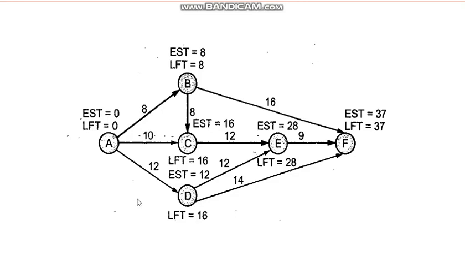Now you have to draw a critical path connecting all these nodes, going through all these. Now how will that critical path go? You see, from A to B, B to C, C to E, and E to F. This will be the critical path. Okay, A, B, C, E, F, this is the critical path.